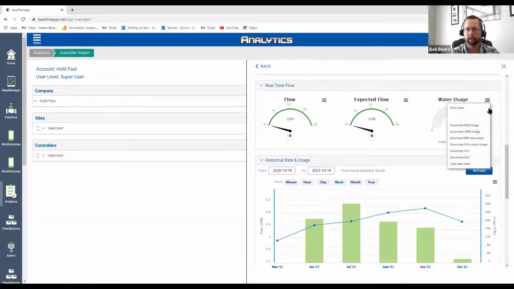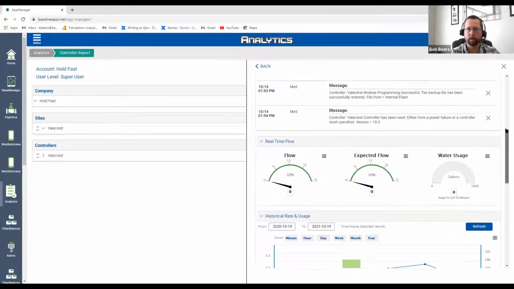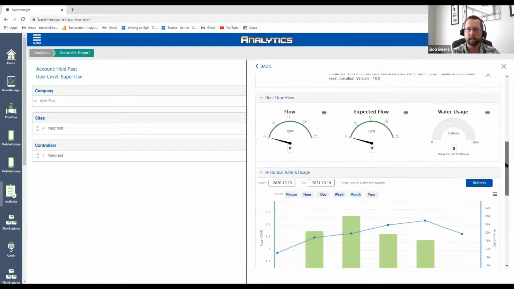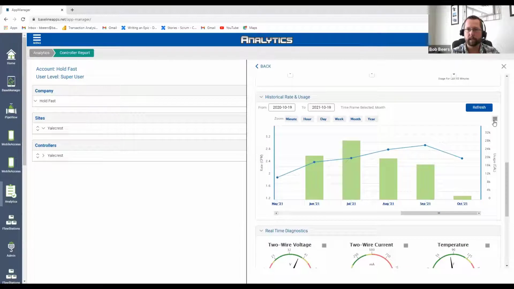And with any of these slide out menus in analytics, we can also export this individual data point into different file types. So you can export all of this into a single report, or it's going to pull all of this information together. Or if there's a certain data set that you want, you can also go into these what we call hamburger menus, set the date range that you're looking for, and then export that right from that point in the user interface.